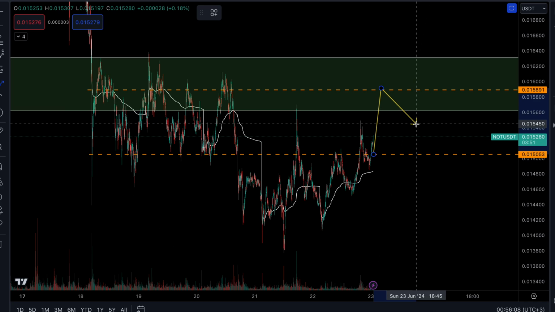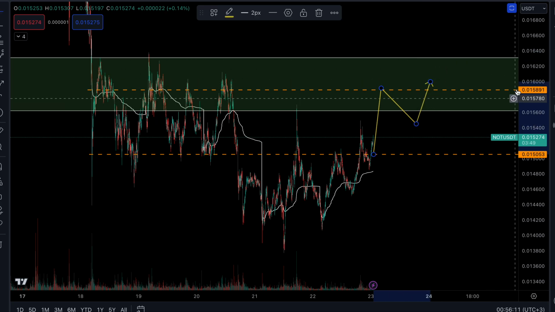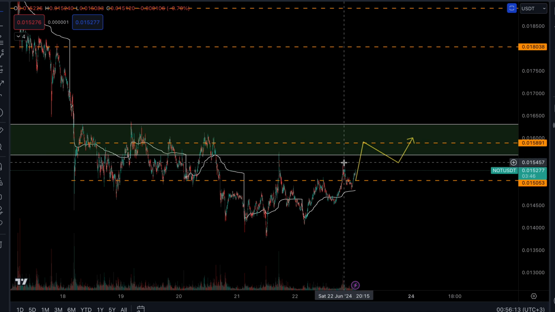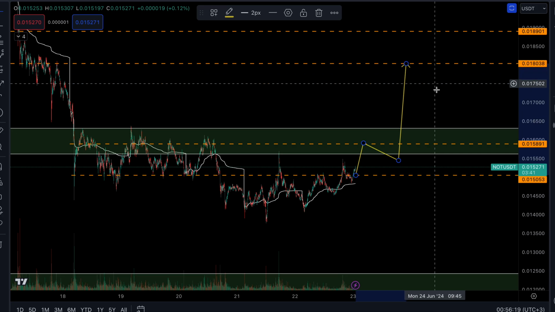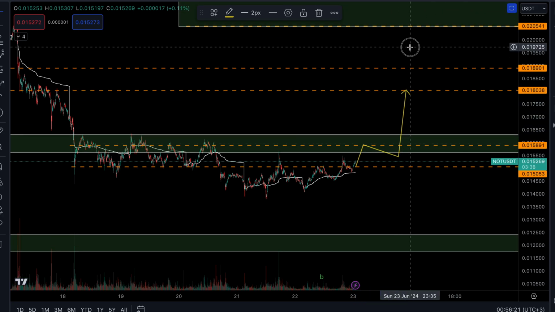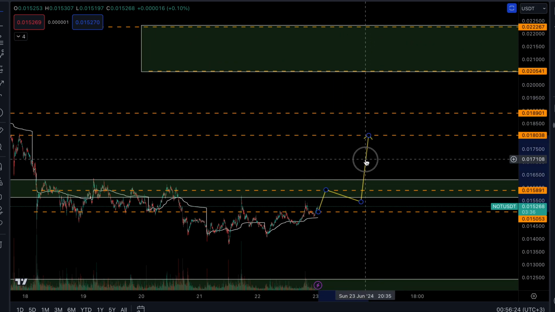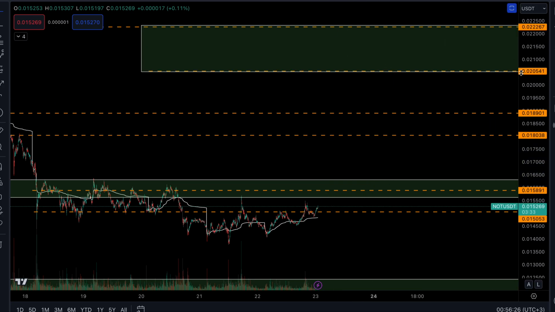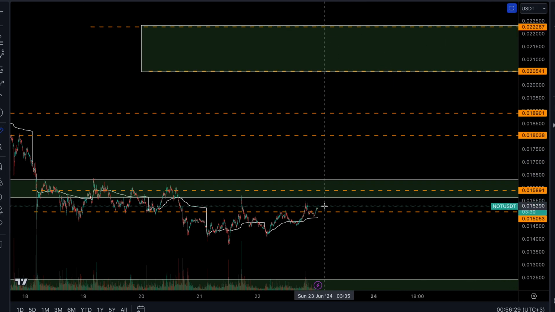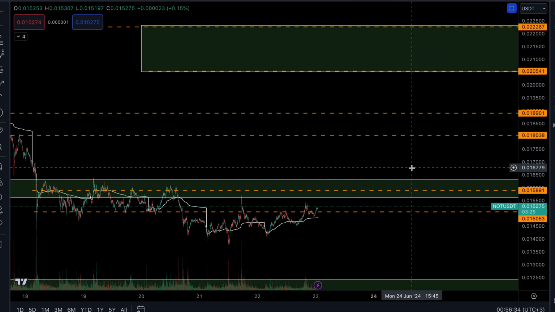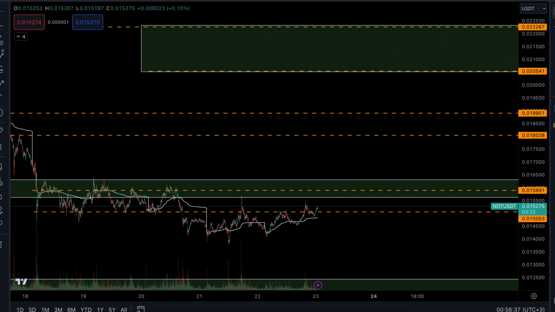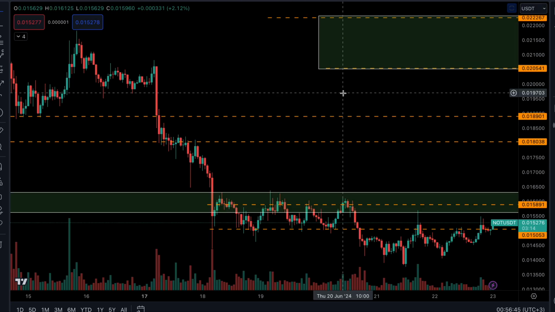Of course, we'll wait for some retracement, and where we find support, we can again long, and you can target this area. Okay, we might get rejected there. So all you have to be doing is buying the dips until you reach this target here. So from here, again, you have about, this is about 34 to 45%. So this is what I'm planning to trade on NOT. You can use these same targets.